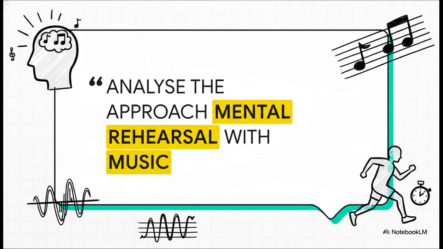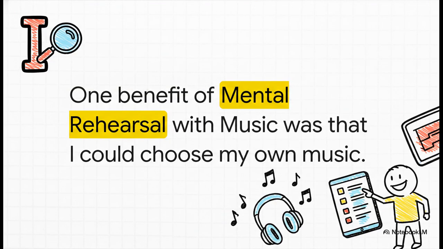All right, here's our question. Analyze the approach mental rehearsal with music. Total classic. So, using our new formula, how do we start building our answer to get just 1 mark? Okay, let's build this together. First up, we identify a point. Something simple, like one benefit of mental rehearsal with music was that I could choose my own music. Perfect. That's our starting block.